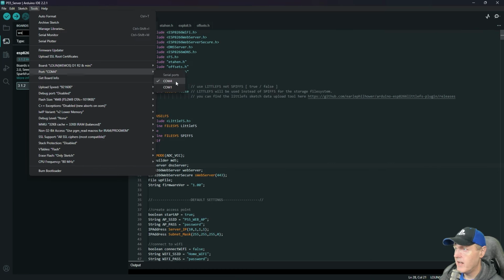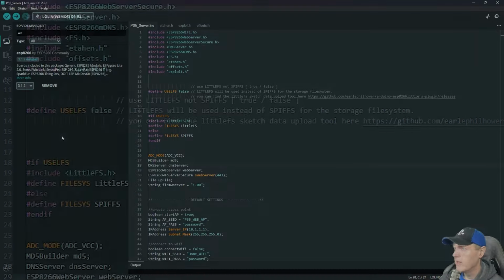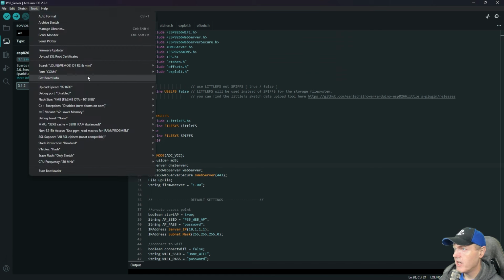Now, you can find this information pretty easily by going to the Device Manager. So, here is my example, and I can see mine is going to be COM4. Now, you won't need to change any of these other settings. Everything using the default works perfectly well.